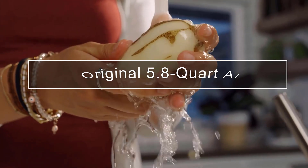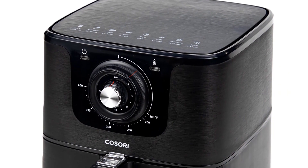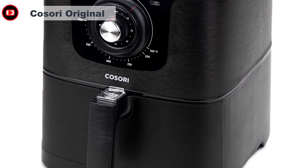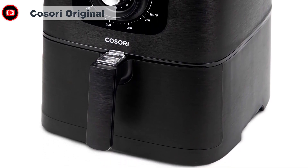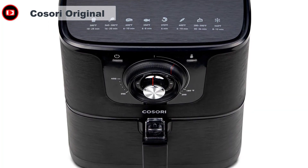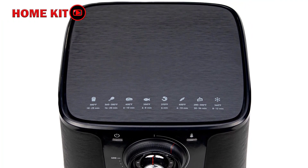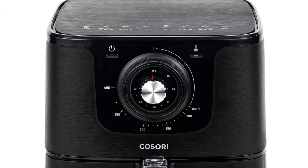This could be the right fit for someone looking for a perfectly sized, affordably priced air fryer. It's not too big, so it doesn't take up too much valuable counter space, and it's not too small, so it's able to fit the right amount of food at once. The large square basket — nine inches by nine inches by 3.75 inches — holds a lot of food, up to a six-pound chicken or up to four grilled cheese sandwiches.